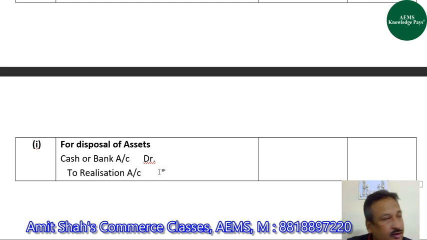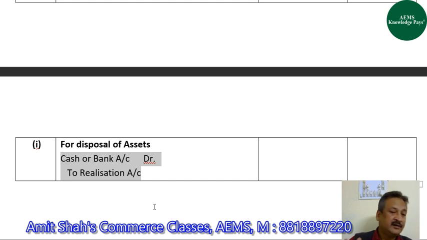तो वो सारी एसेट्स जिसको मार्केट में बेचा गया है which have fetched some value in the market, for that we pass only one single entry for all the collective amount that we have fetched from the market. जितना पैसा एसेट्स को बेच के आया है सारी एसेट्स को बेच के, वो सारी जो मार्केट में बेची गई थी उसके लिए हम एक सिंगल एंट्री पास करते हैं कैश और बैंक अकाउंट डेबिट टू रियलाइजेशन अकाउंट. ये क्लियर है?